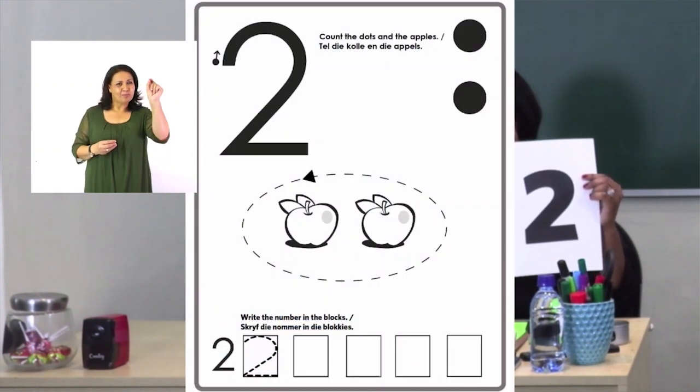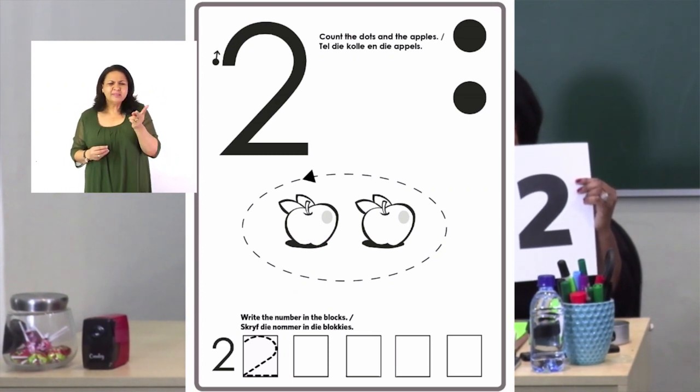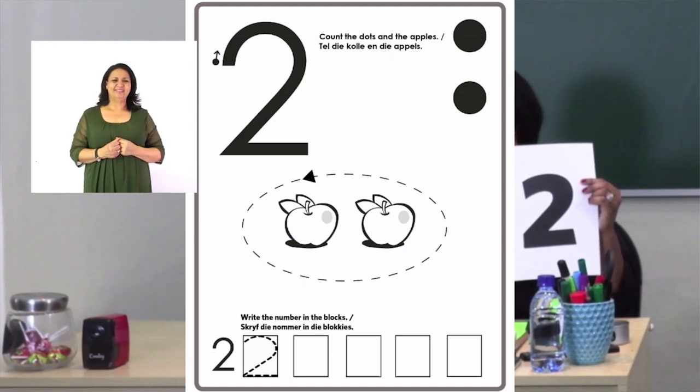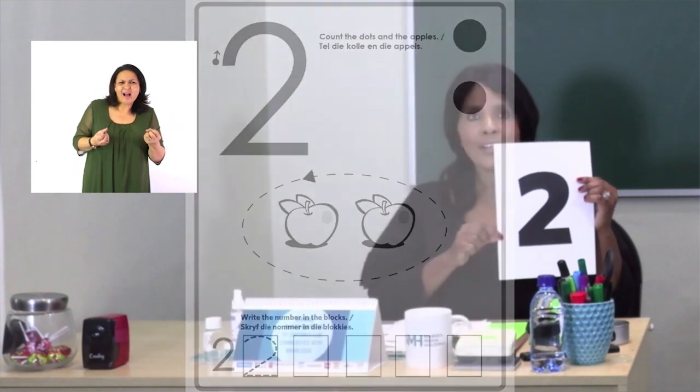1, 2, and what else do you see there on that page? 2 apples, yes. Let us count the apples. 1, 2, how many apples? Yes, 2 apples. And we are talking about number 2. We are going to try and write number 2. Can we do that together? Can we write number 2 together?